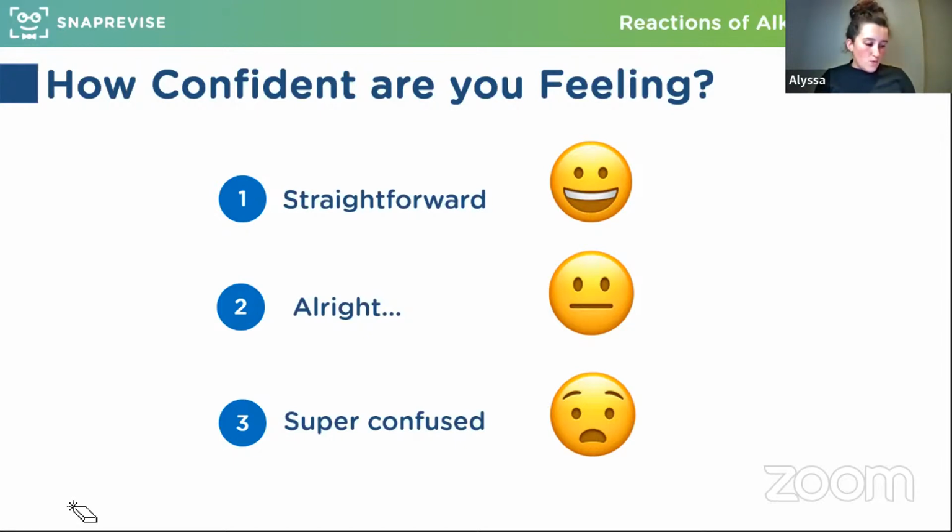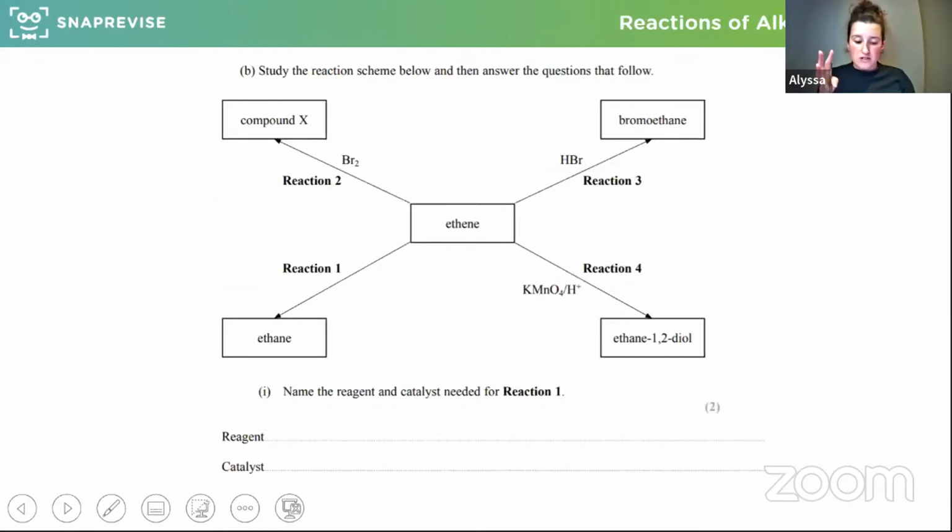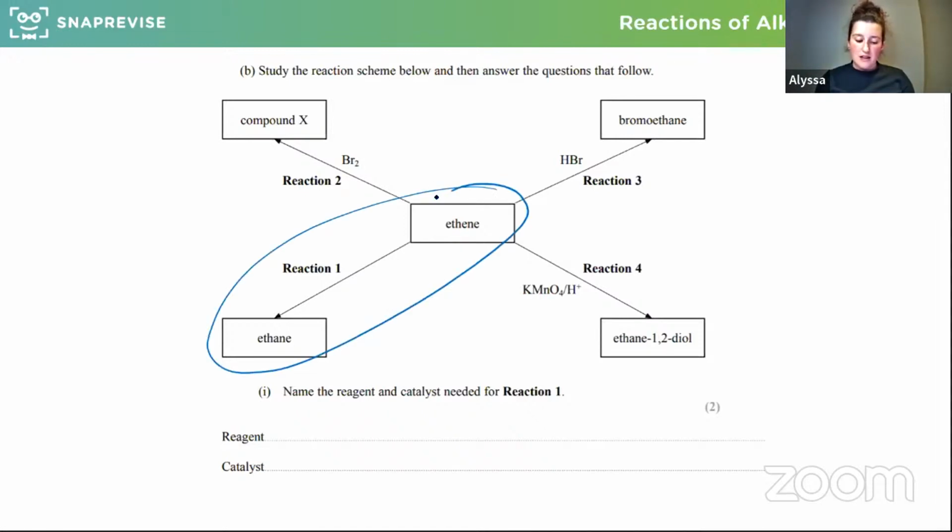Okay, so we're going to skip through these exam questions just so we get onto the content of the next ones, but please feel free to have a go at it in your own time. We've basically already done these questions just in theory, so use your notes that we've just made to have a go at these. So this is looking at reaction 1, going from ethene to ethane, so have a think about what you're going to need there.